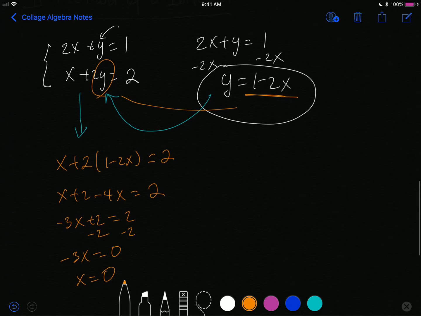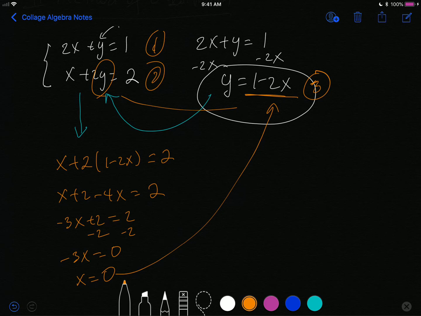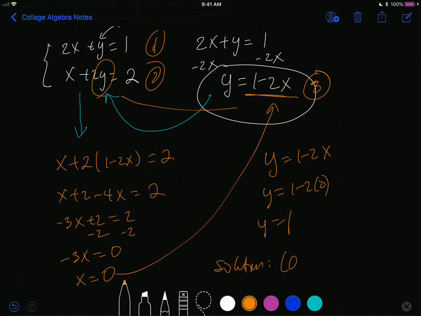Now that we know that x equals 0, you can substitute x equals 0 into any of the above equations. They are all viable candidates. The easiest equation tends to be the y equation, and so y is equal to 1 minus 2x, y equals 1 minus 2 times 0, y equals 1. And so my solution is 0, 1. Just like we did before, we got exactly one answer, which is what we expected to get.